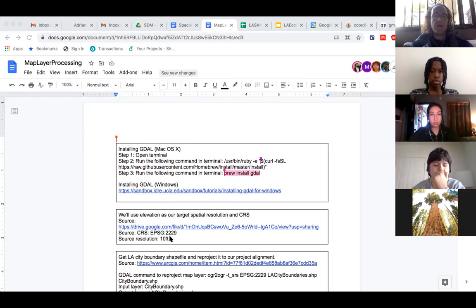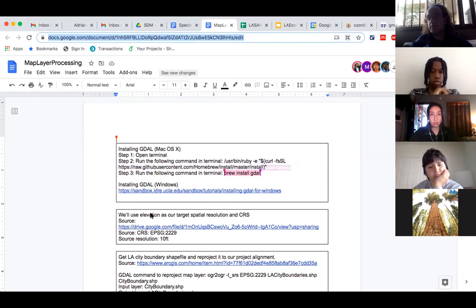The other ones are, so this is the elevation raster. This is actually from LiDAR data, so this is elevation across the extent for LA County.